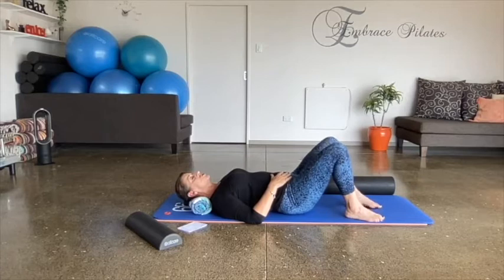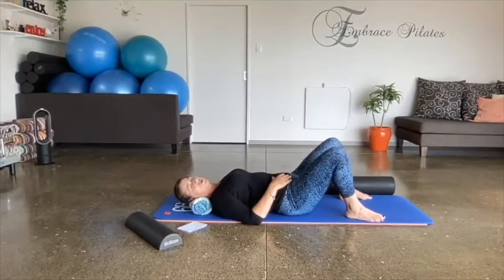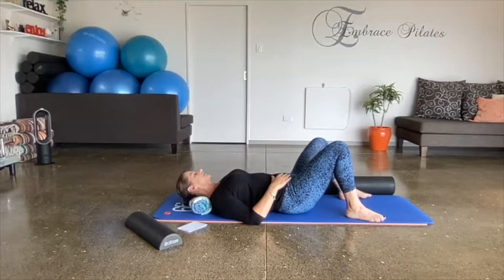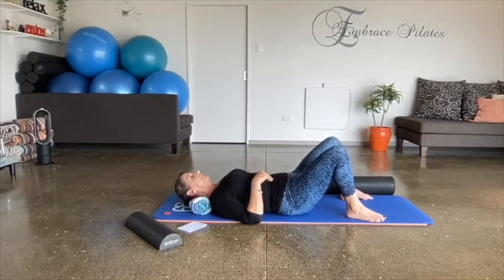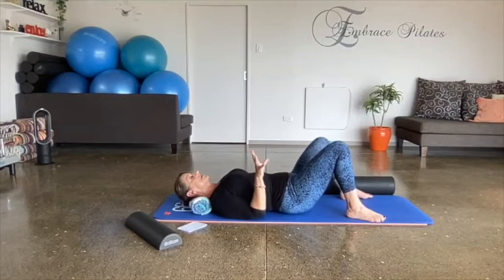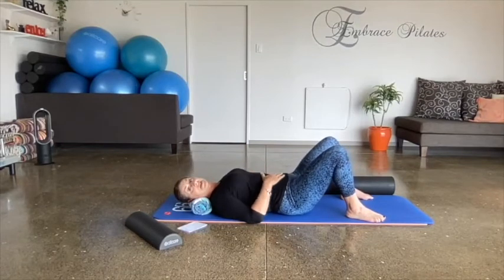If you wanted to go a bit stronger, you could take the feet a little bit wider. You could add a bigger knee roll. You can move your nose because of the connection right up to the neck. The master triggers talk to the satellite triggers that are all around them. If you can find your master triggers, then some of those satellites will turn off, so that speeds up the process.